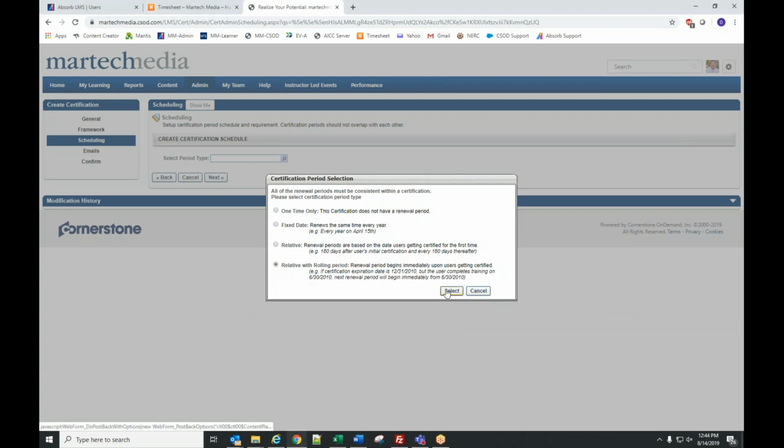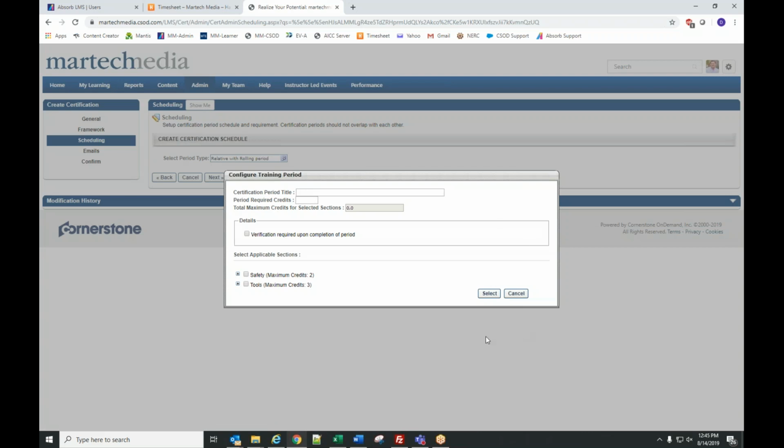Renewal periods can be a little bit complicated the way they're set up, and I would rather delve into this in the future, whenever you're ready to actually start building certifications. But just to show you briefly, there is an initial period that we set, and there are 5 credits within this course, and I'm going to specify which sections of this certification are going to apply for the initial period.